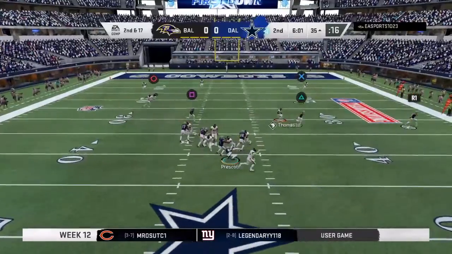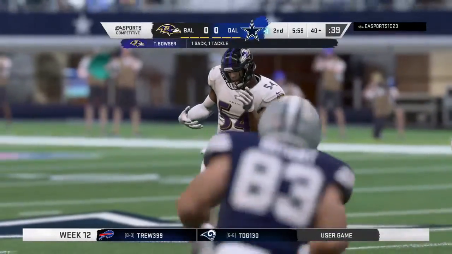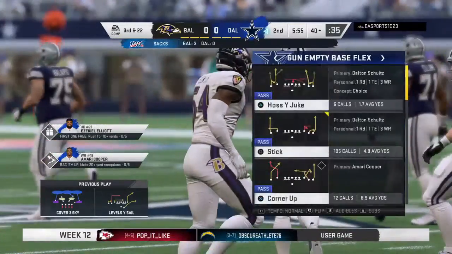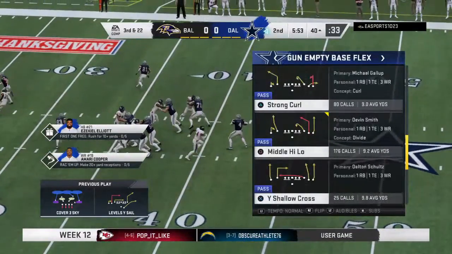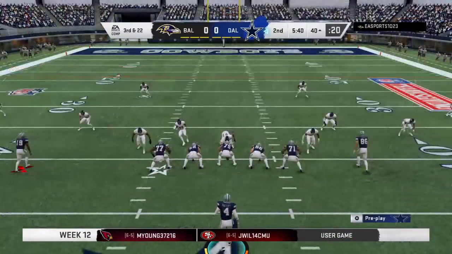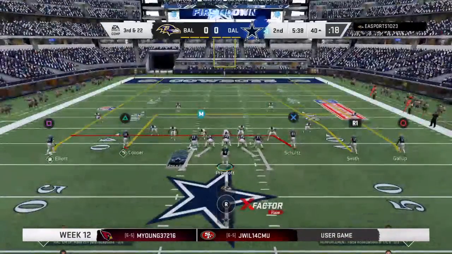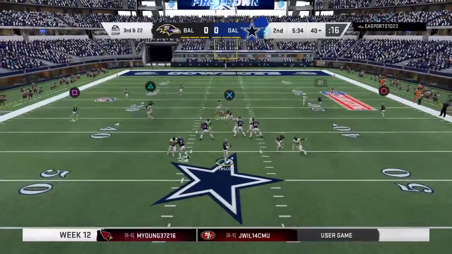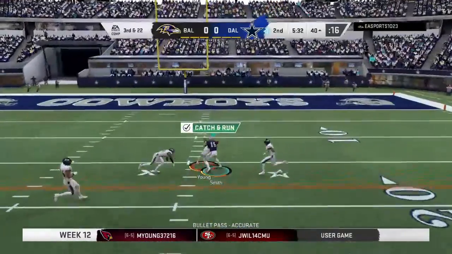Prescott now. And he's going to go down again. Tyus Bowser in there to get him, and on the season now, that is 9 sacks for him. 2 sacks last week, another one right here. He's been unblockable lately, and I think that goes all the way back to not just his offseason, but the film study he's been doing during the week, because I think he's found matchups that he likes.